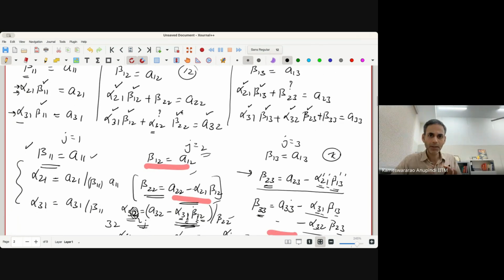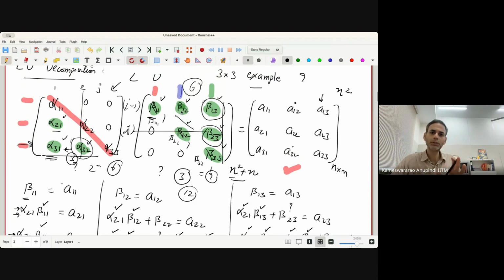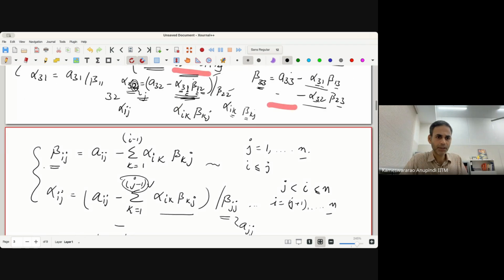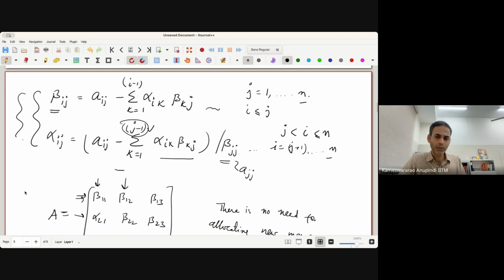And there is no new surprise that comes here. It's just that we are able to do this because from the 3 by 3 example, even if you have taken a 5 by 5 example or something, you're going to get the same pattern. Okay. So we're going to test that. As long as this matrix is well behaved, and as long as we stick to either Doolittle's algorithm or Crout's algorithm, we are going to have the same calculations for alphas and betas. Okay, it's not going to be different. So this will work for any n by n size in general.